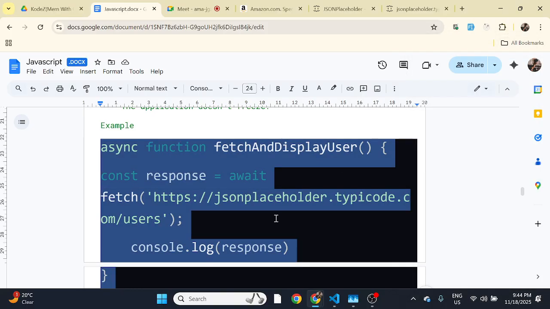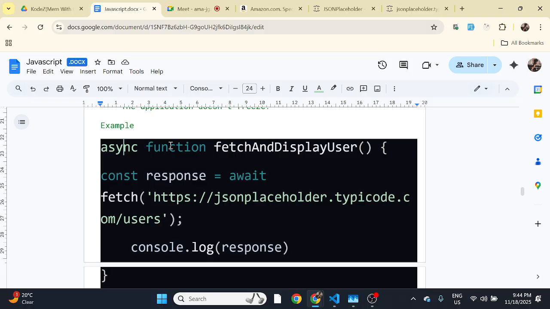Yeah, I will tell you. See, here we are creating a function using async function. How can we create a function? We use the function keyword, give some function name, then the bracket, and after it the curly bracket. But fetch is an inbuilt function, an inbuilt promise.